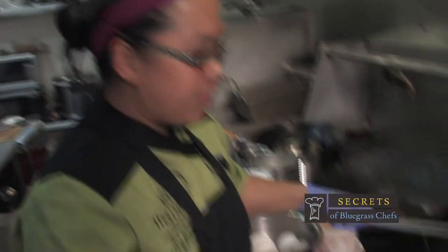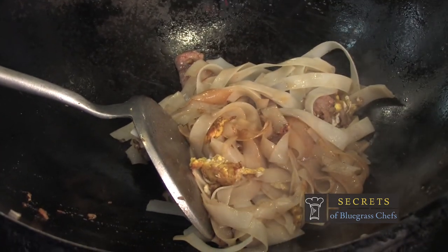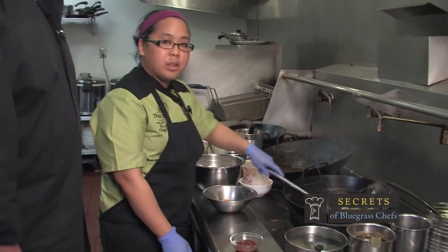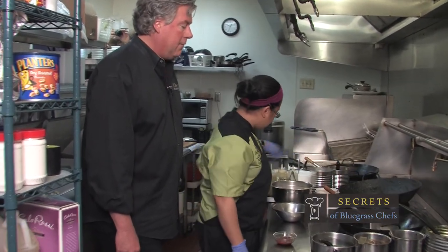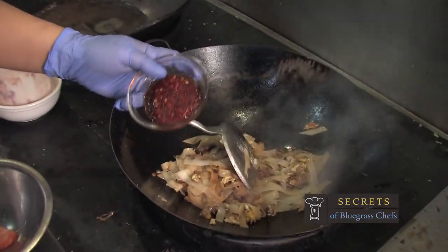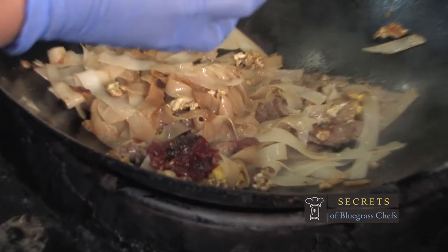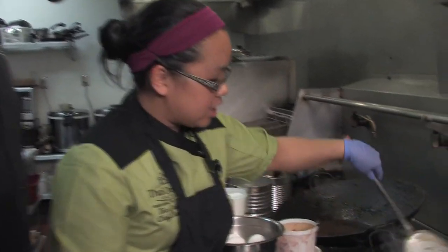Great. So we've added in our soy sauce, which is our savory. And also going to add in that Golden Mountain sauce that we love, fish sauce. Those are all our savory elements. Then sugar is our sweet element, vinegar for our sour, and then our chili paste mix. This is a combo of our red chili sauce, which is a brand called Sambal Oelek. So this is really sugar and spice and everything nice. Yes, everything all in one. Everything you could want in a dish.